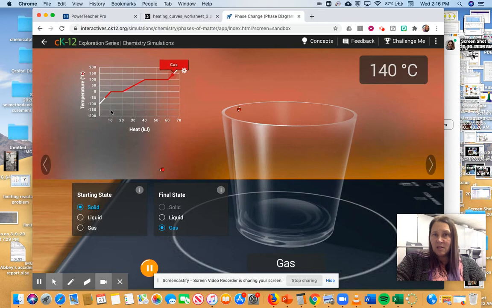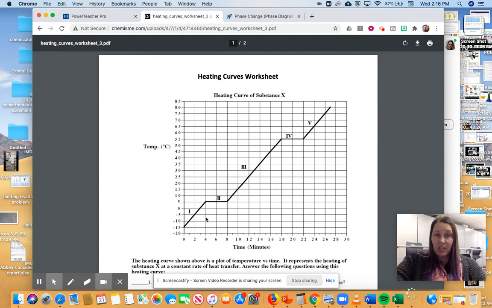So this is called a heating curve, if I could talk, sorry. So what we don't always think about is that at the melting point and at the vaporization point or boiling point, our temperature has to stay the exact same until everything has done what that says it will do. So what I mean is melting means it will go from a solid to a liquid. You can't go to a liquid until everything is melted. So our temperature flatlines. Same thing when we boil, okay? The temperature will flatline. So this is an example of a heating curve.